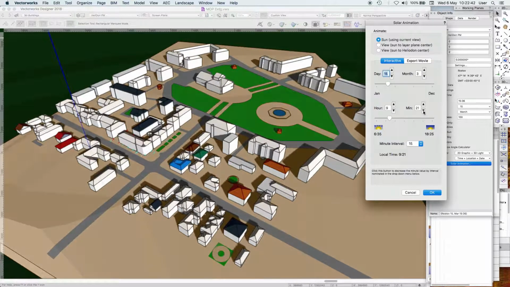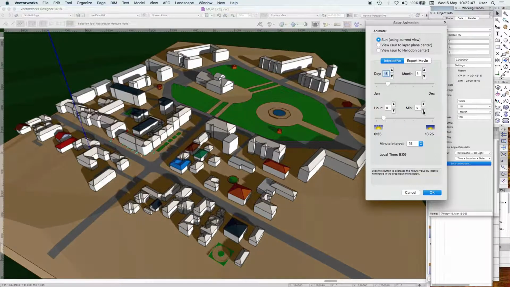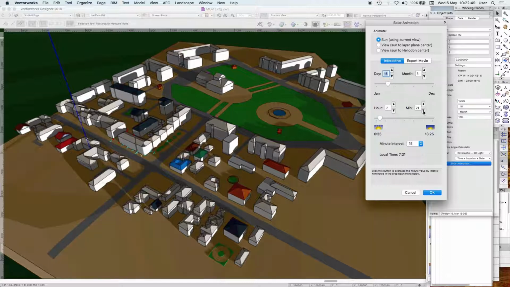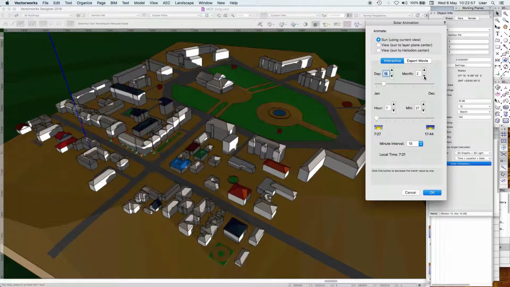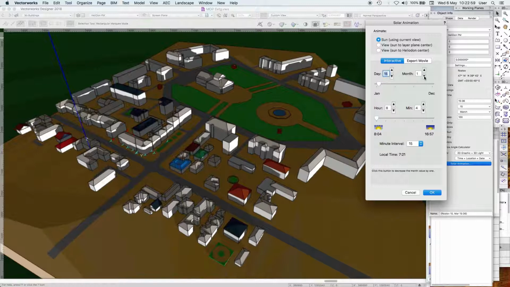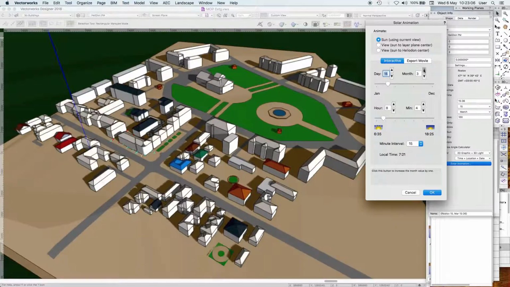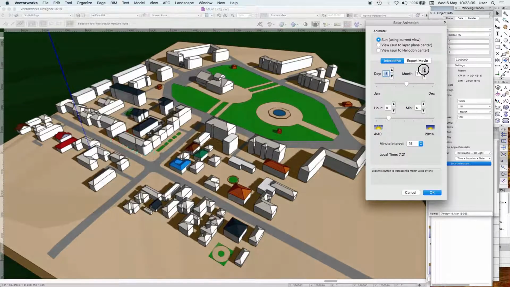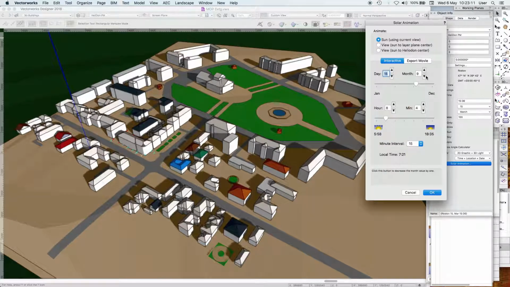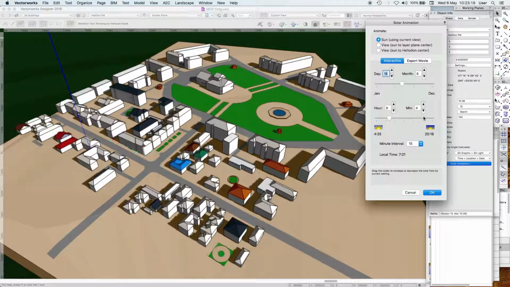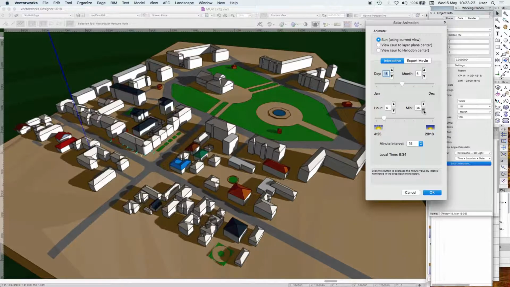And now 9 in the morning, and we're coming up to dawn on the 15th of March. If we change that to, let's go to January or December, very low light, and then of course as we go up to the solstice at 6, the dawn is earlier.